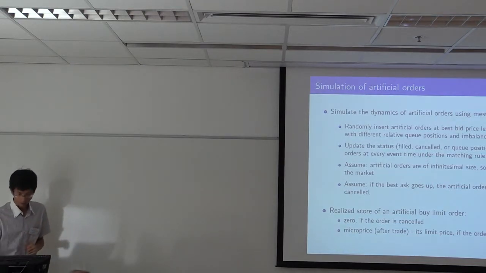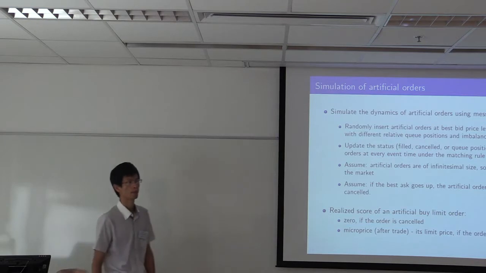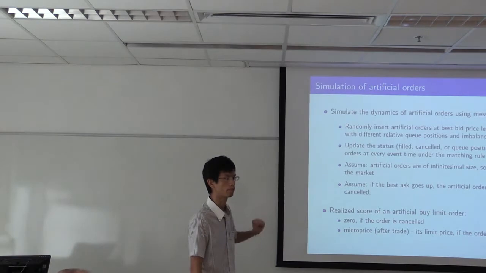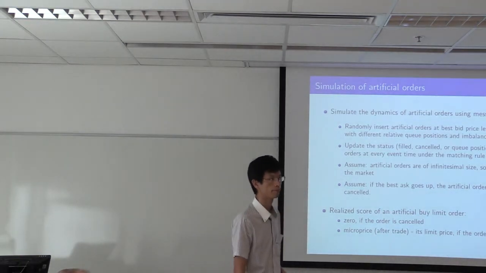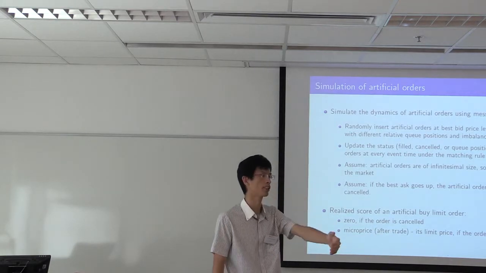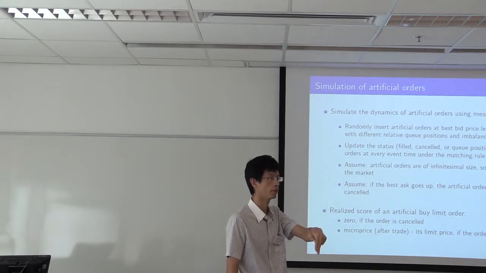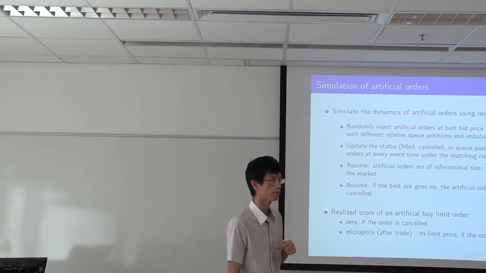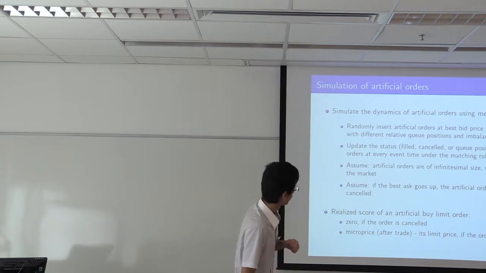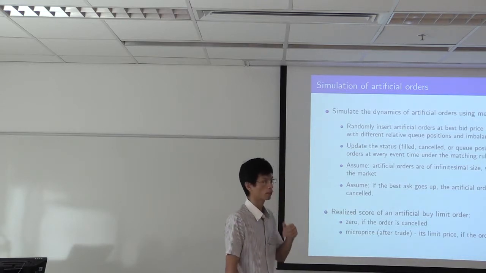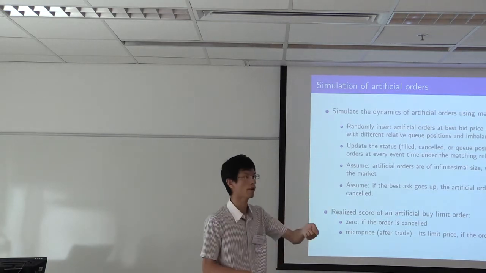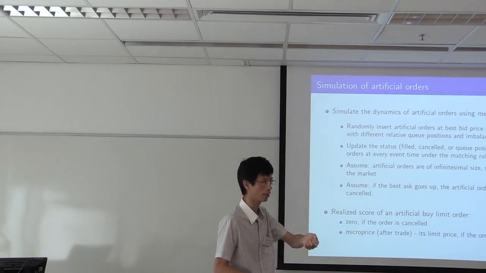Can I just ask a question? Sure. What is the priority rule that you use? This is first in, first out, the time priority. So if you post an artificial order, can you go in front of the queue? The best you can do is insert the order at the front of the queue. But how is that possible? I mean, you were talking about these tick sizes before, and if the previous orders are already at the bid. Of course, the most straightforward way is you just append an order at the end of the queue, right? You can do it at the end of the queue.